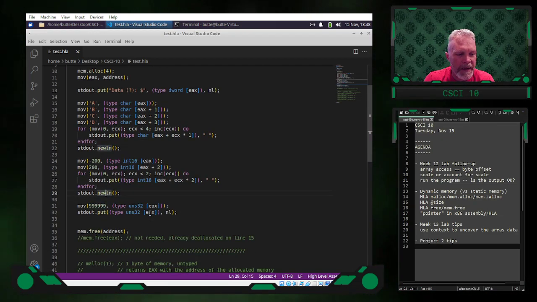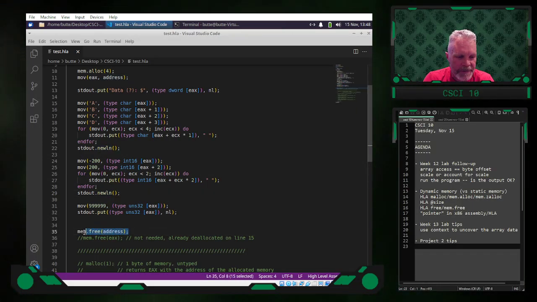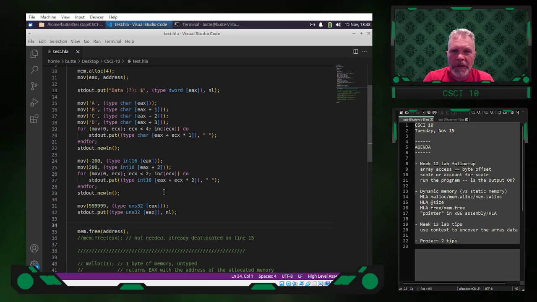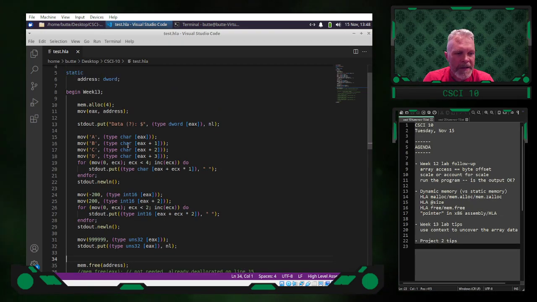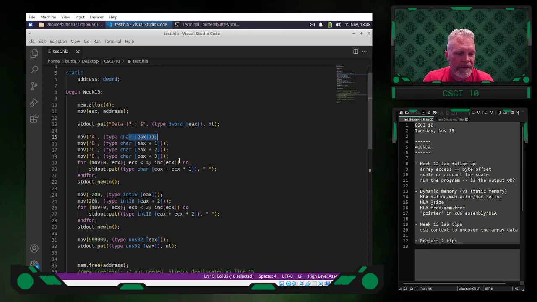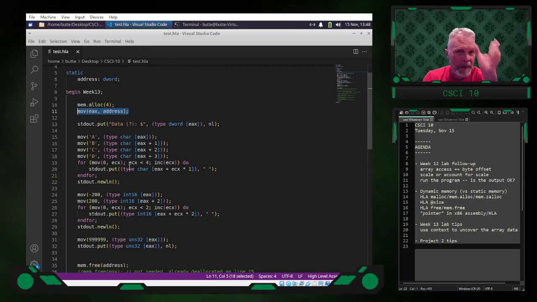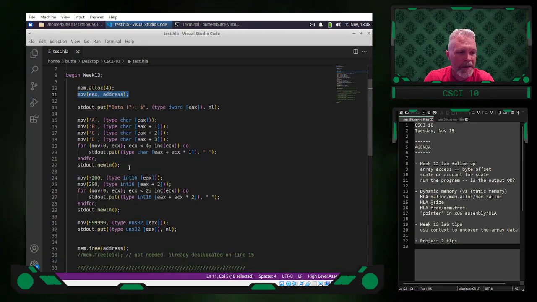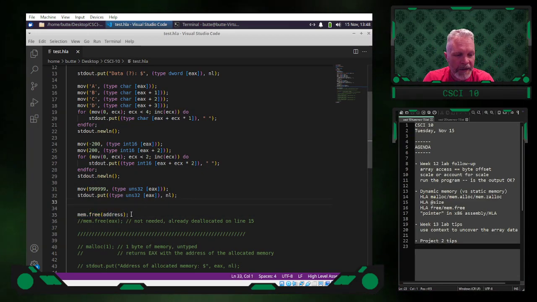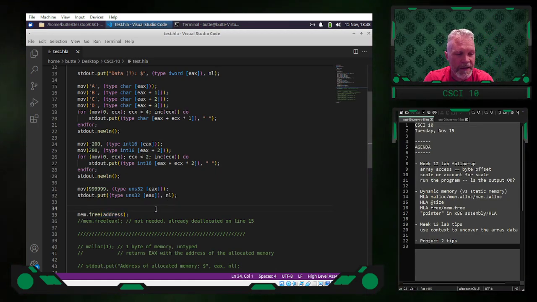Okay, so there's mem.alloc, there's mem.free when I am done. So notice I use the address, which really the address is only useful for these kinds of purposes. I can't use the address variable to actually dereference. I have to have it in a register. But I can use the address for long-term tracking of my dynamic block of memory, so that when I'm done with it, I can use the address to deallocate it. I can also use these addresses to pass addresses to procedures, which is handy.